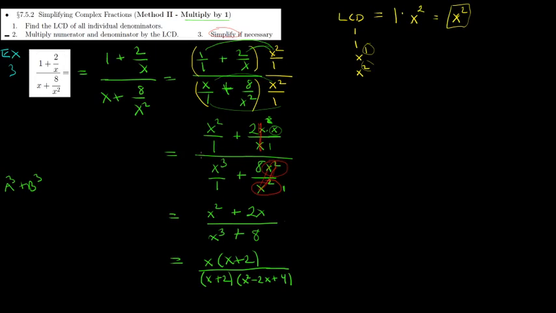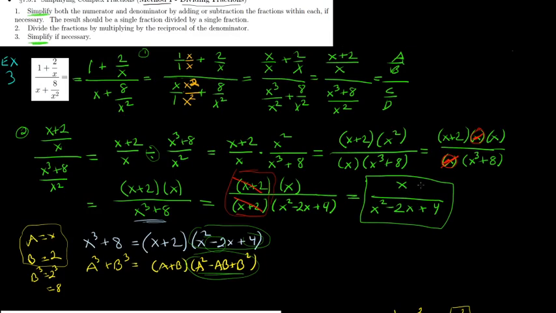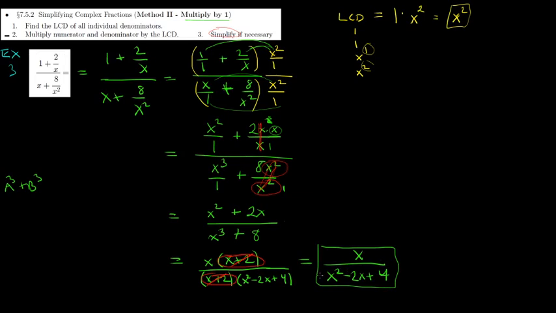All right. Well, now notice that we have a factor of x plus 2 in the numerator and an x plus 2 in the denominator. They cancel, leaving you with, and I'll write it over here, x in the numerator and then x squared minus 2x plus 4 in the denominator. Parentheses are optional. And that's our answer. Right. So if you notice, we did this already, and we got the same answer here. x over x squared minus 2x plus 4 is the same as x over x squared minus 2x plus 4. Same answer. Just doing it a slightly different way.